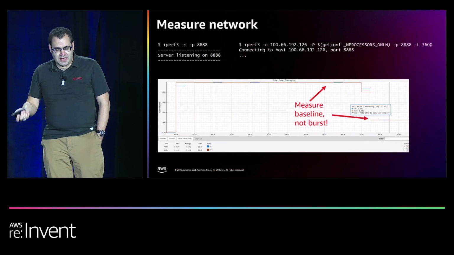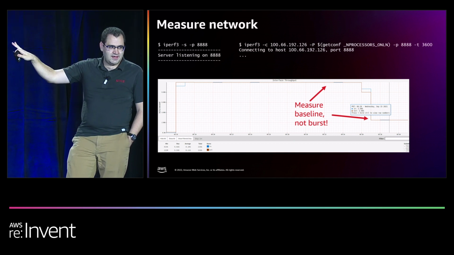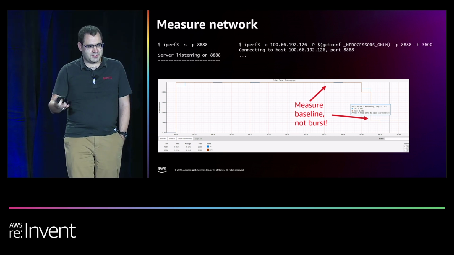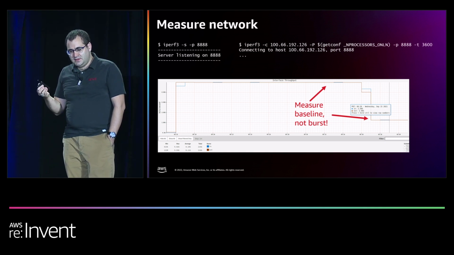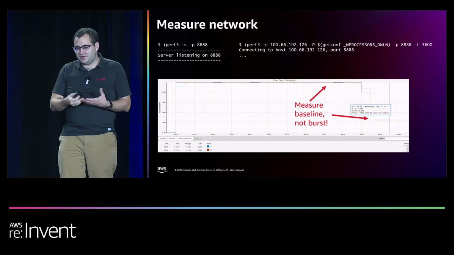But it's not just limited to disks. You can also measure your network. Just start up an iPerf run. The only interesting thing with measuring network is that EC2 has this really useful feature called burst, where your instance can temporarily go above its baseline provisioned network, which is really useful for when you're booting an instance or doing a backup. It's a very useful feature.